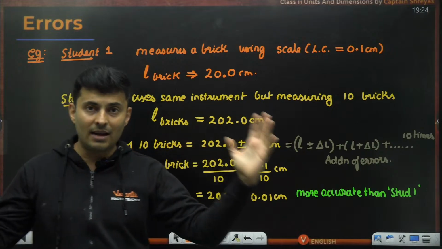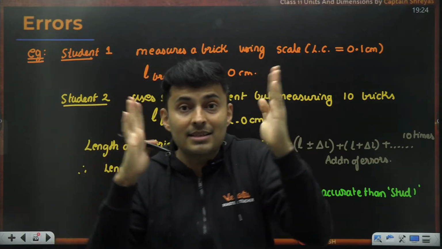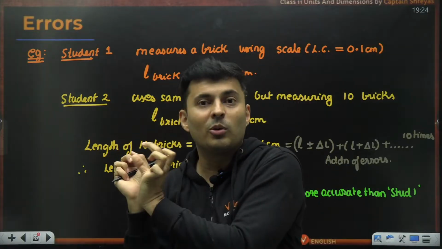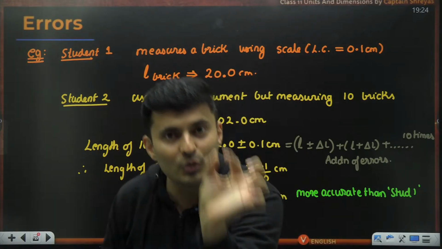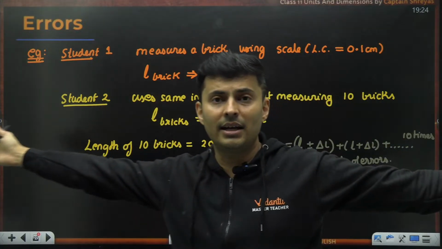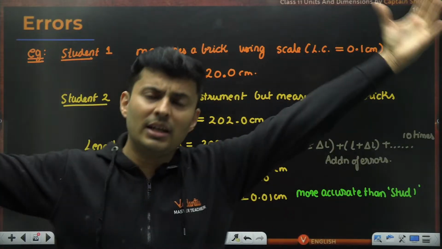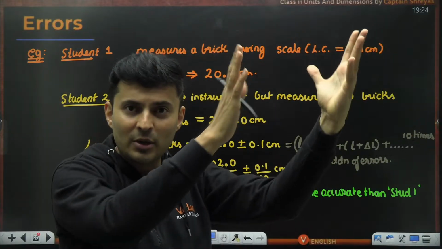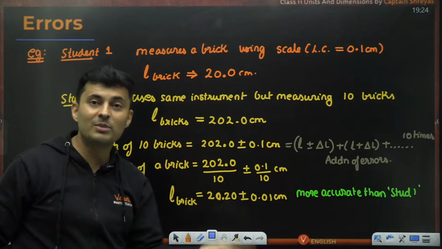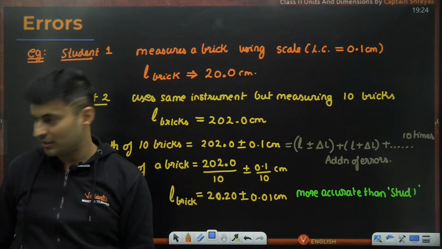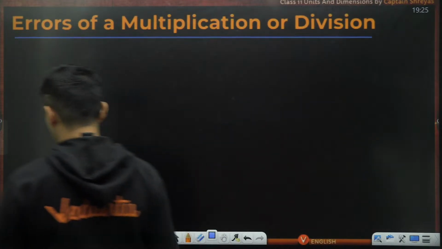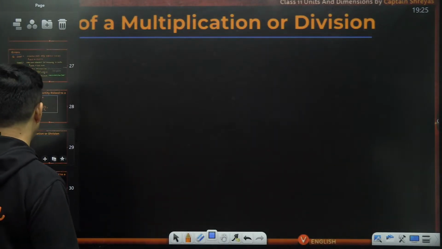So whenever you take an average, yes, that error is there in the total quantity. So that error will now get divided per quantity. So the absolute error reduces per quantity. Because when you are measuring for 10, 15, 20, 100 items, that same error is there for the total items. So when you try to find it per quantity, that error will also get divided. Which means you will be more accurate. Clear now, Shravya? I hope this is absolutely fine. So let's do a question on these things so that you get an idea.